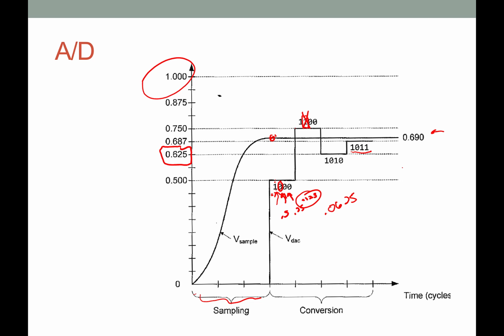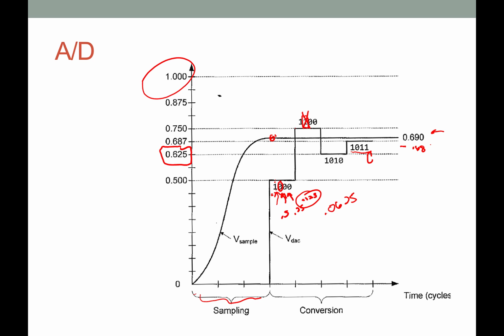Is the sample value greater than 0.687? Yes. So that means this last bit is a 1. Now, if it turned out that the sample was down here, let's say at 0.68, then we would say no, it's not, so that last bit would have been a 0 in that case.